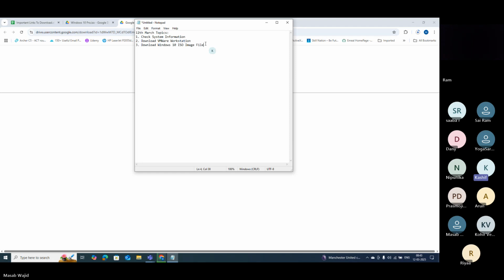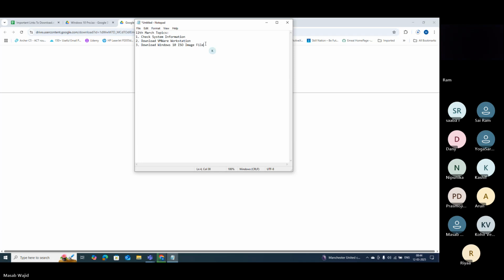In that case, you can join this meeting from your mobile phone, tab, or a different computer, and watch on that device while you do the same thing on your laptop side by side. So it depends on you. If you are okay to follow along, then it's fine. Otherwise you can join this meeting on one more device.